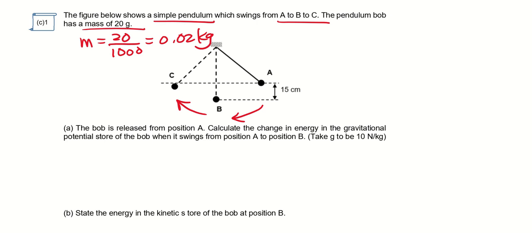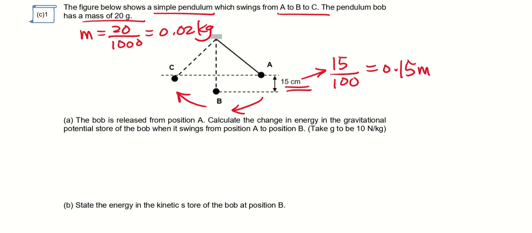This is important. And we see that from A to B, there is a height difference of 15 cm. Again, this is an SI unit chapter, so I need to convert this to meters. So I'll get 0.15 meters. You should always check the units and do some background work before we start. Now, the bob is released from position A. That means initially, the speed is 0. So it is at a height of 15 cm above B, so we take the horizontal level of B as the reference point.